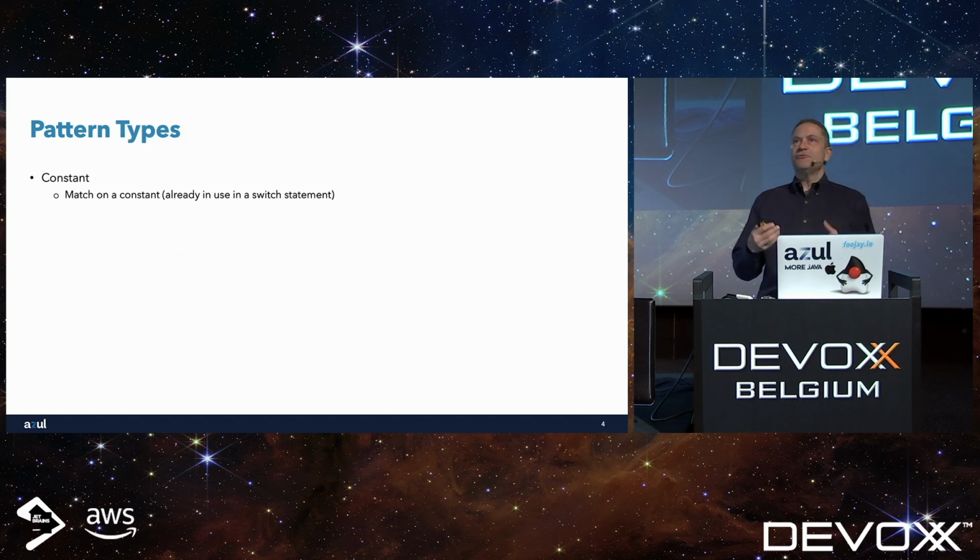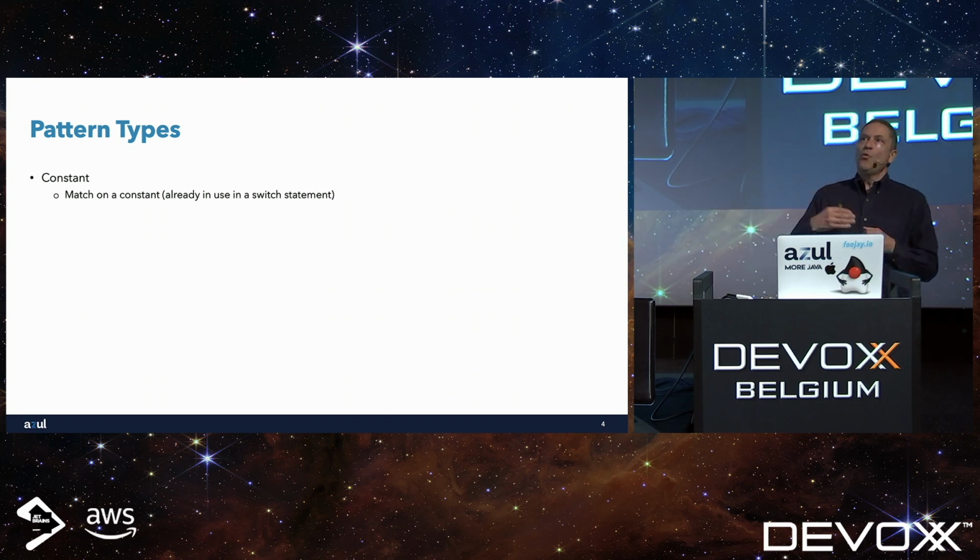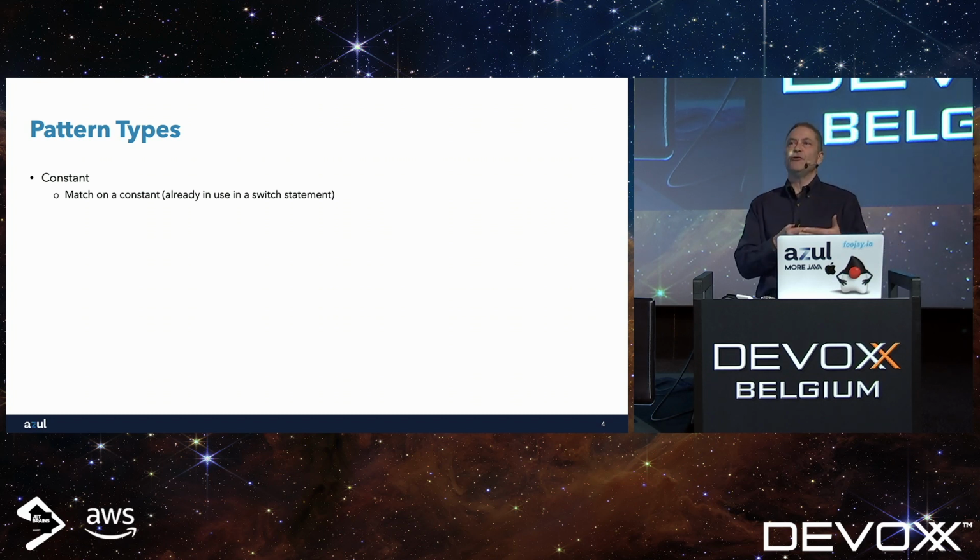The next thing to understand is there are actually multiple types of patterns that we can use in terms of the language. The first of them is a constant pattern type. And if you think about it, we already have that kind of pattern in Java because we have the switch statement which has cases. A case matches against a constant because you have case 1, case 2, case 3. In that case, if you'll excuse the pun, we don't have a pattern variable because there is no variable. It's a constant. So we don't need a variable to represent that. We know that we've got a 1, we've got a 2, we've got a 3.